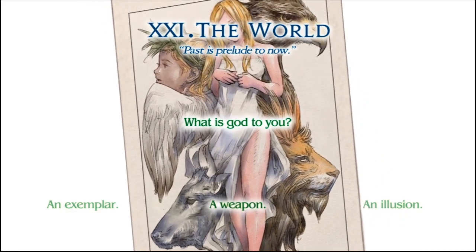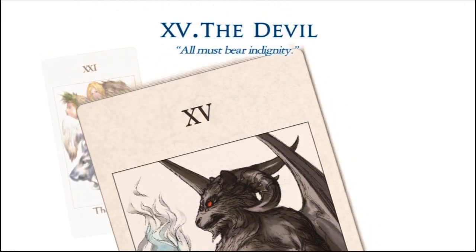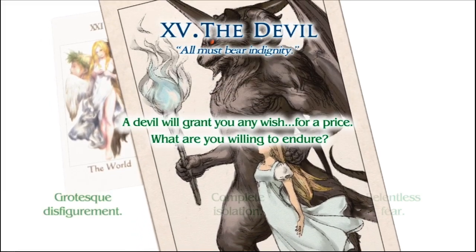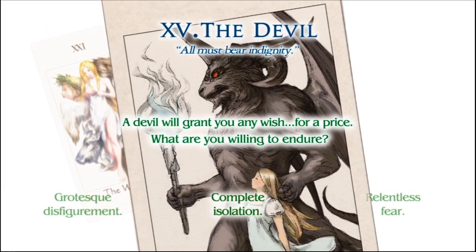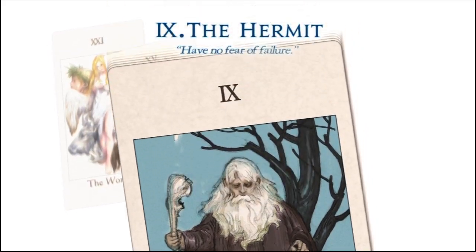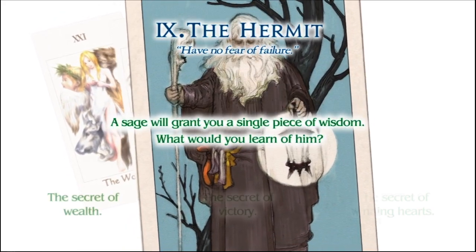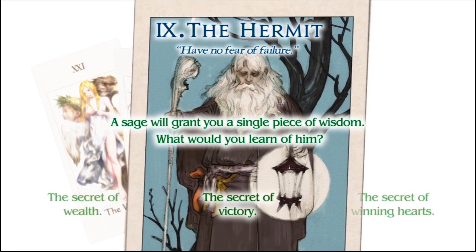So let's see, what is a god to you in this case? It feels like god's pretty much going to be an illusion for this kind of run. Let's see, a devil grants you a wish for any price. What are you willing to endure? I don't know what that lady's about to endure, but it certainly looks like something not exactly safe for work. We'll just say Relentless Fear seems appropriate for this run. By the way, I'm not going to min-max stats for these cards. It's hopeless anyway. Let's just continue on. A sage will grant you a single piece of wisdom. What will you learn of him? How the hell to possibly get through this?